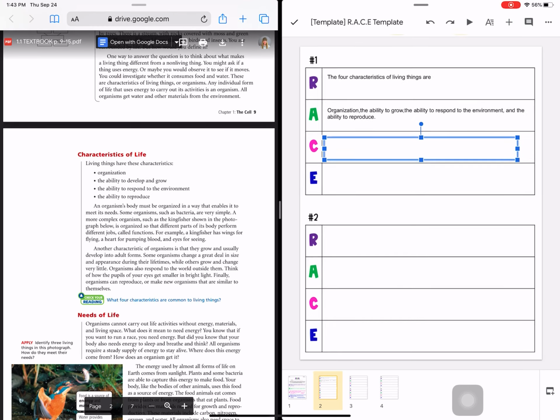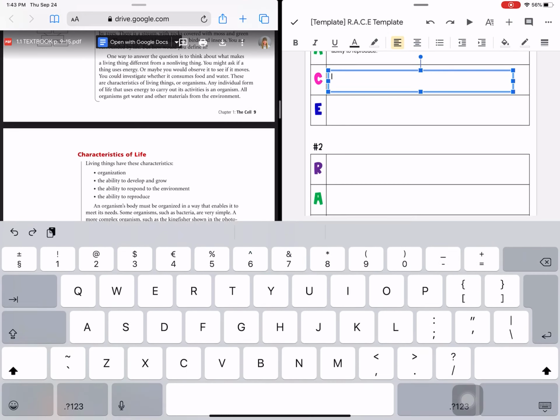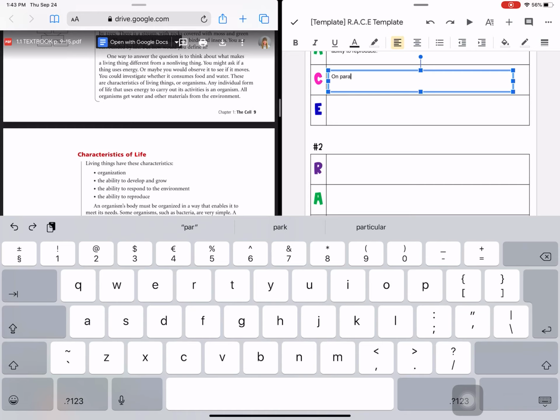So let's go back there, add the text box. You're gonna say, on the first paragraph, on page 10 of our science textbook, it states the four characteristics.